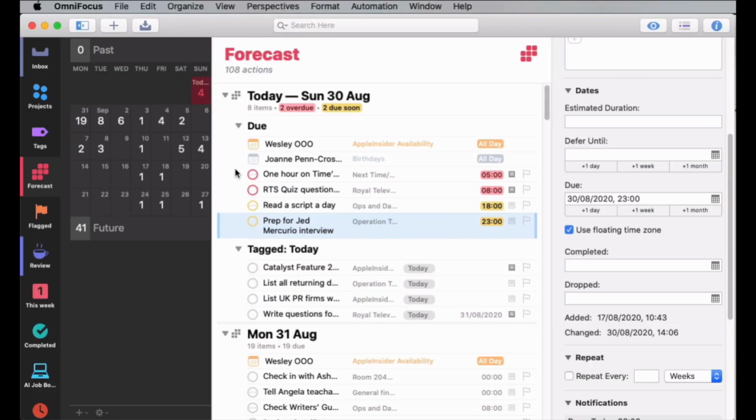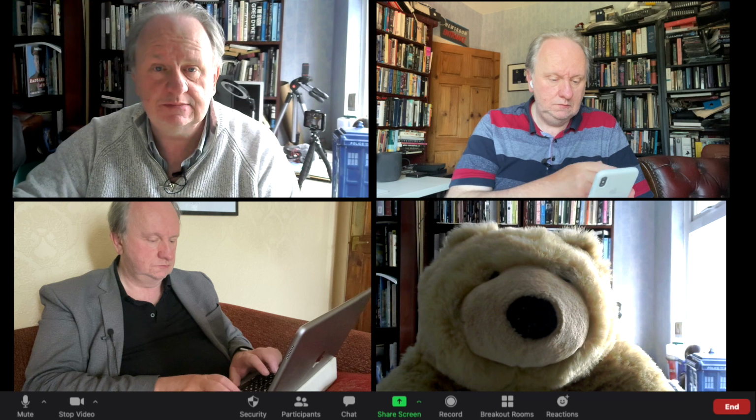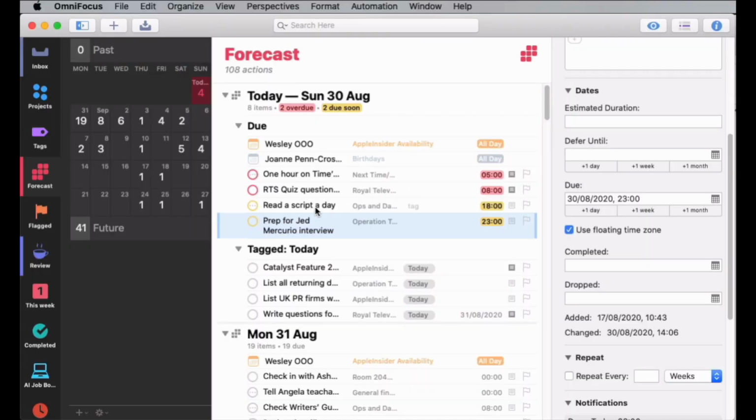You see these colours though, the red ones, that's a way of quickly seeing that some of them are late. Yellow means they're going to be due quite soon. And then we have some dates here. This is to do with the calendar. There isn't a calendar in OmniFocus, but what it does is it pulls in your calendar details and shows them here. These are two things that were all through the day. If I had a meeting at 5 p.m. or something, then somewhere down here it would show it. So with one look you can see what you've physically got to do, the tasks you've got to achieve, and how your day is going to be broken up, if at all, by meetings or anything like that. One view, one perspective, as it's called, to show you everything you need to do.